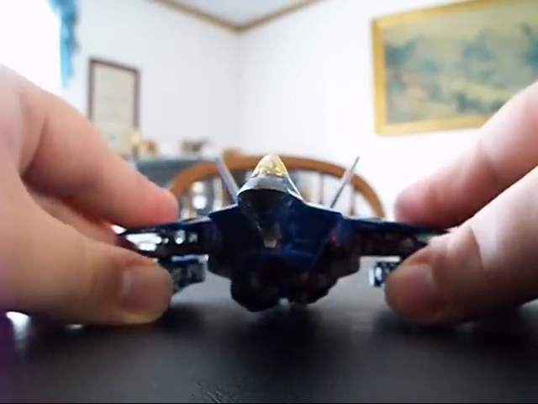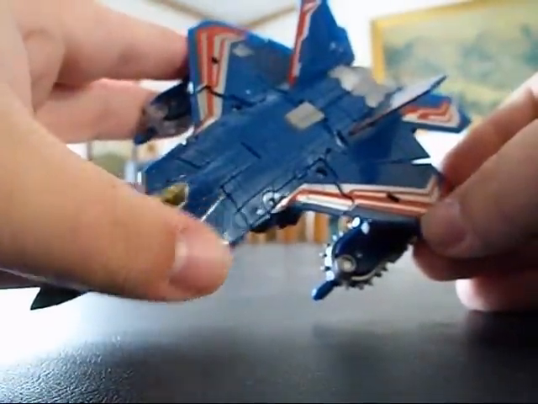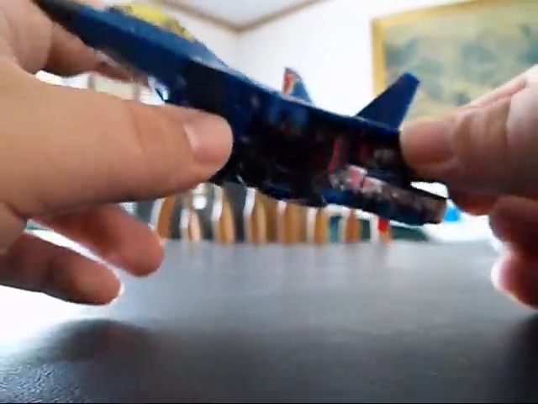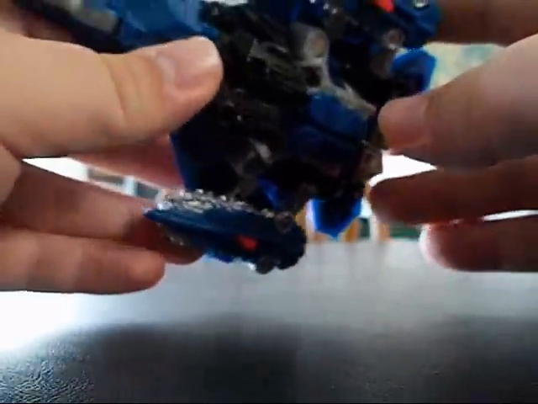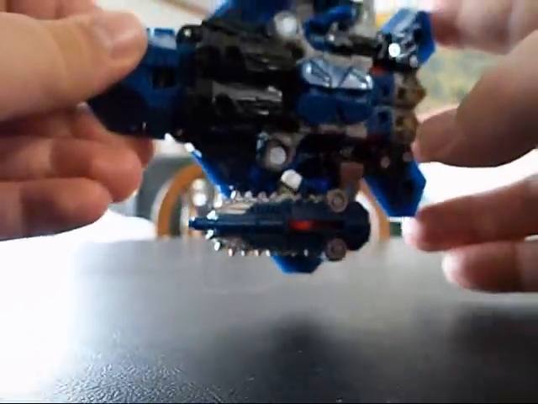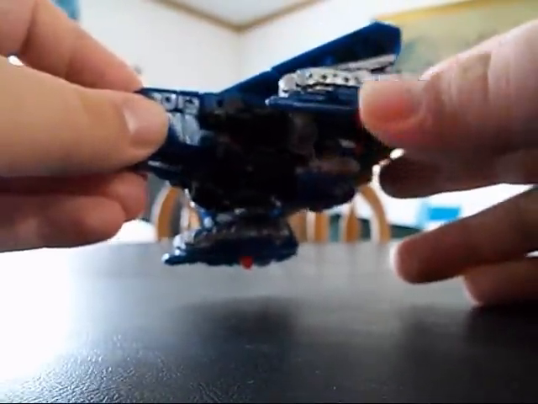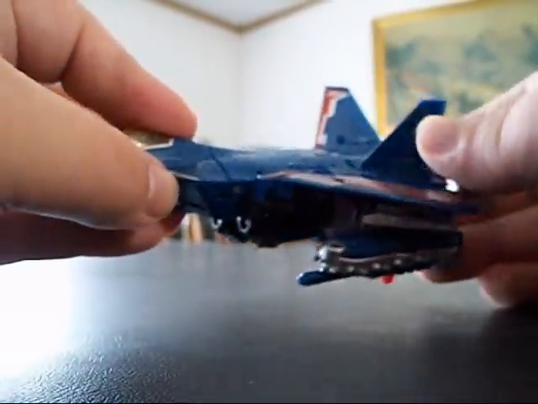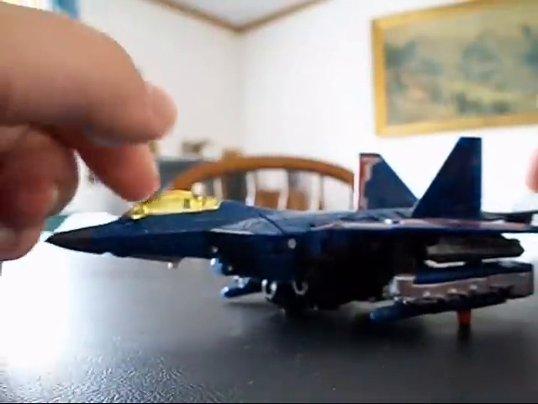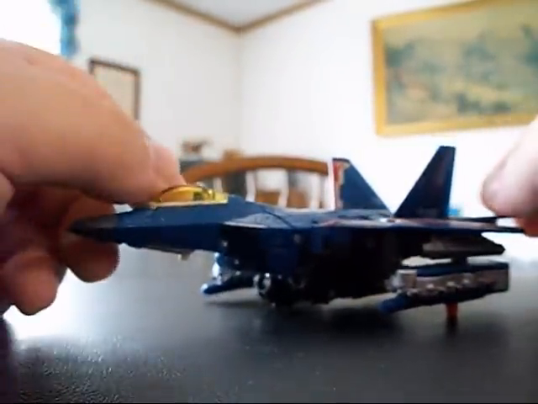Of course, for your basic review stuff, nice blue, red and white, very Thundercracker colors. Very nice, of course. Very low amount of kibble, and I have to mention for this mold, just as a personal note, this is probably the most advanced Seeker mold since the Leader Starscream, honestly. This is a pretty damn good Seeker mold, and I could see buying more of this guy.